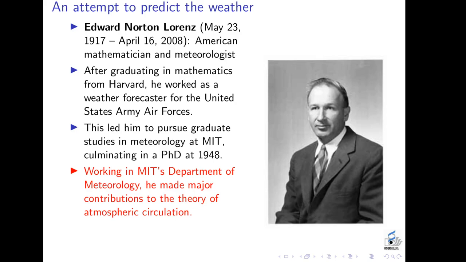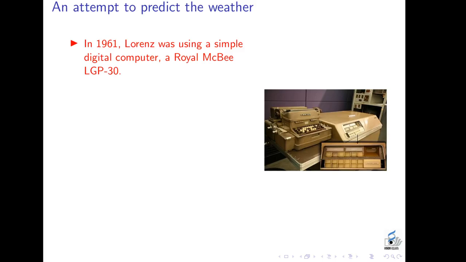In particular, he had developed a very important theory about atmospheric circulation. So by the time the events that we are talking about took place, he was already a very important name in meteorology. What he did, where our interest lies, is that in the late 1950s, he started working on a then new field of numerical weather predictions, where people would use the newly acquired computer systems to do numerical calculations and work on mathematical models to predict weather. By 1961, Lorenz was using a simple digital computer, a Royal MAG-V LGB30. This computer, and some of its shortcomings, actually played an important role in the discovery of chaos.